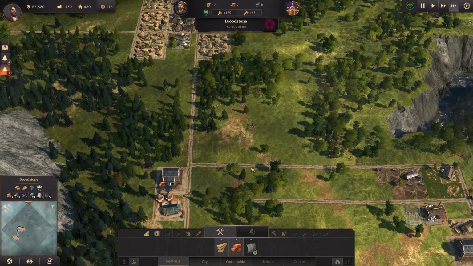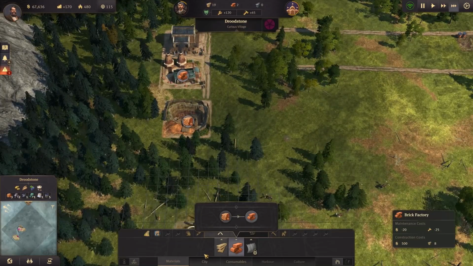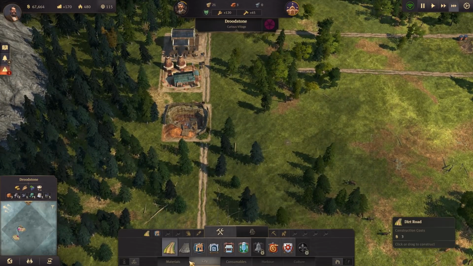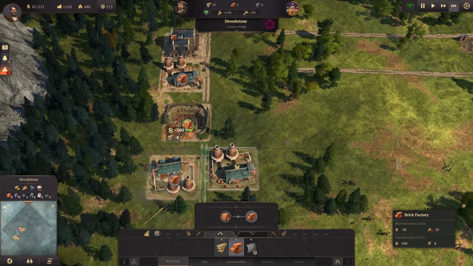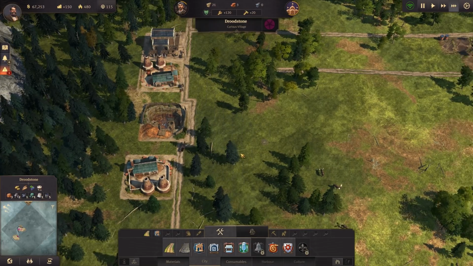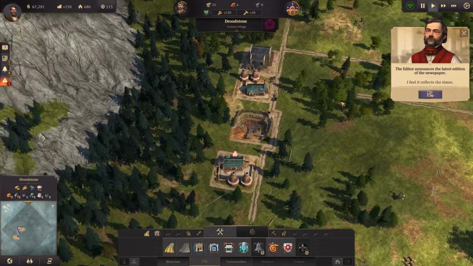But now that we have 45 workers, we can get down our second brick factory, just so we are making full use of this clay pit. I'm going to put it on this side, just kind of, why not? So, I want it to be symmetric. I'm telling you, I'm a real stickler in this game for symmetric things and whatnot.